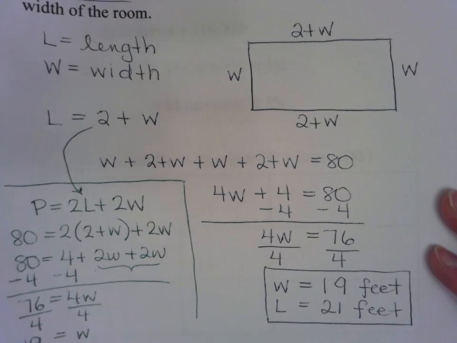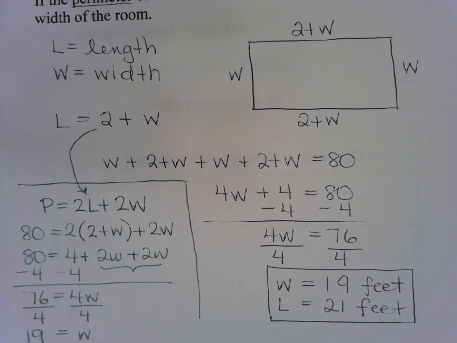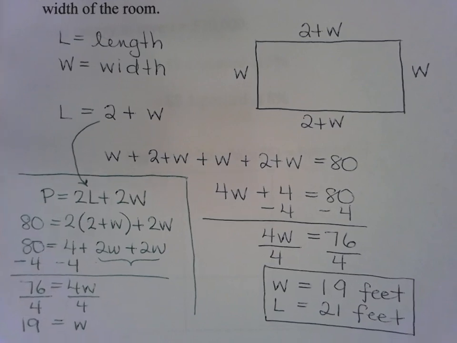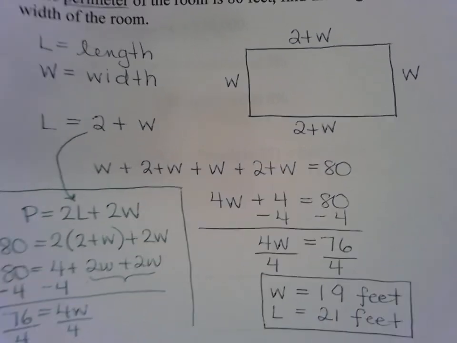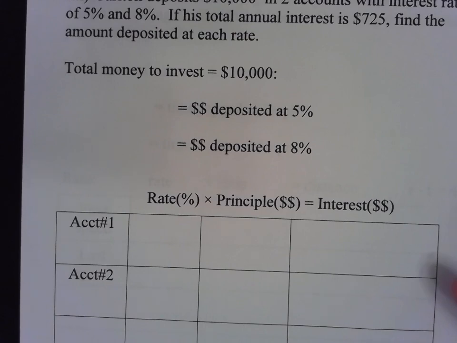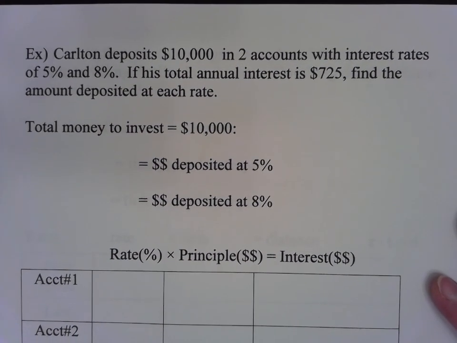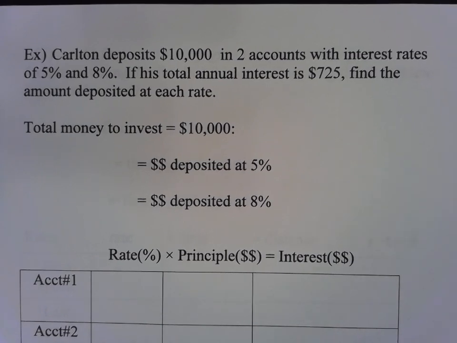All right. So this was a rectangular room, which is something in real life. It could be a soccer field, right? This problem comes up quite a bit. Now we're going to start stepping into some of the mixture problems. So we're going to use some of the same strategies we just used on the rectangle in these couple of scenarios that we've got here.